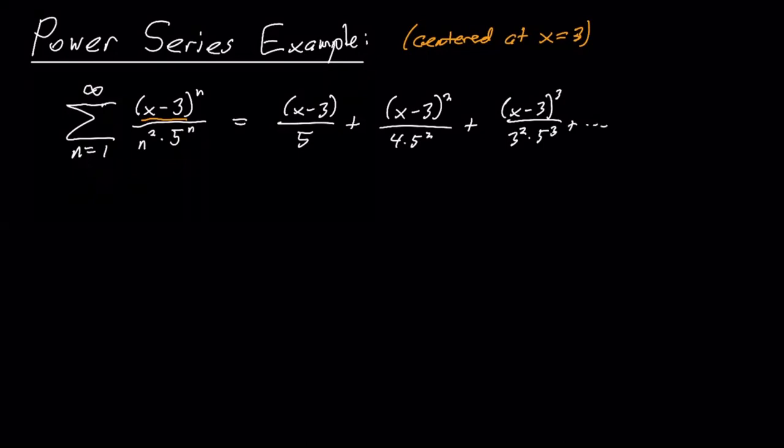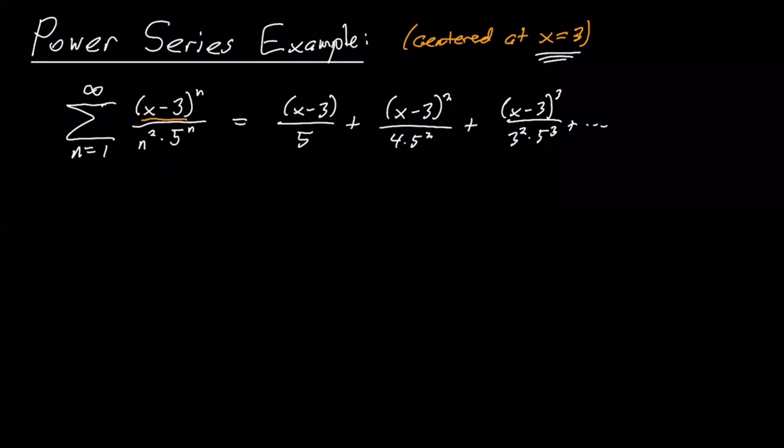And it's that thing I say centered at x equals 3 because if we plug in x equals 3, all the terms of this go away and it just equals 0. And so it obviously converges for that value, x equals 3, but not for any other value of x. At least it's not obvious what goes on for any other value of x. And so we want to do this analysis. We could try some points. We could try plug in x equals 4, x equals 5, and see what happens.